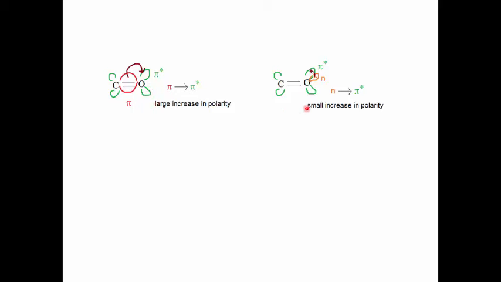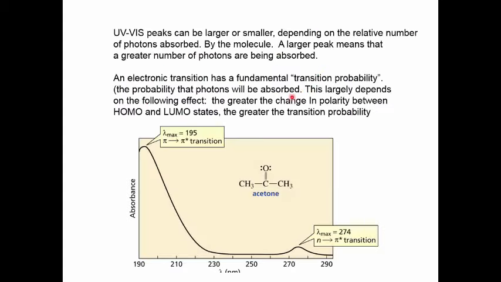Contrast that with the 274 peak. That transition is called an n to pi star transition: one of the lone pair electrons moves from the non-bonding HOMO to the pi star LUMO. The non-bonding electron starts out right on the oxygen, and when it transitions up to the pi star state, it's still pretty close to the oxygen. It hasn't changed very much. So there's not much difference in the negative charge on the oxygen between the HOMO and LUMO. Because of the smaller change in polarity, the transition probability is less. Fewer photons will be absorbed, and that causes the smaller peak observed at 274 nanometers.